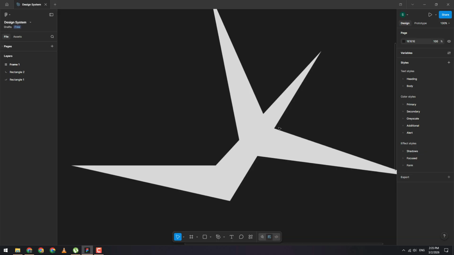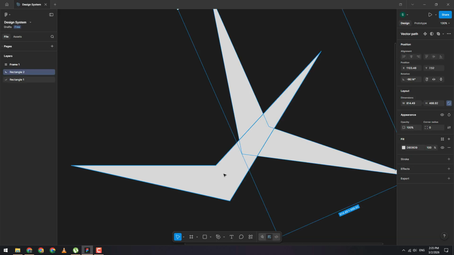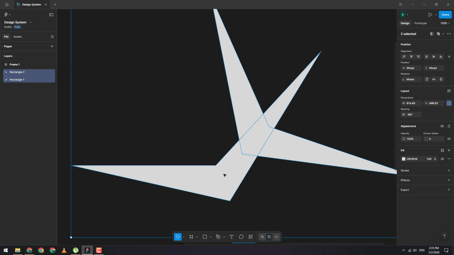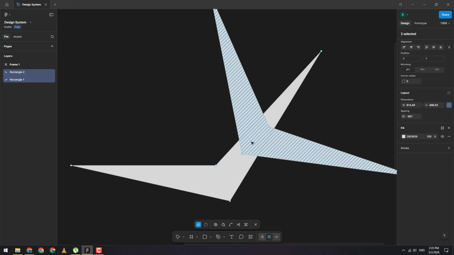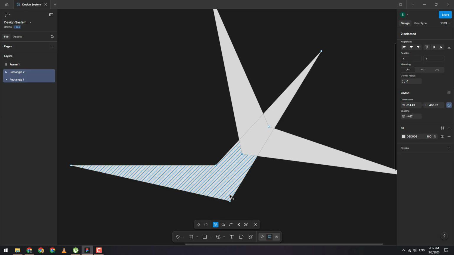And secondly, because we were talking about the shape builder tool, I will now select both of these items, and then I'll press the enter key, and then because we are ready, I'm going to select the shape builder tool. By the way, you can press the M key to activate this tool. Pressing B will again activate the selection tool for you, and with the M key, the shape builder tool is what gets selected. And the shape builder tool will now allow us to merge these shapes together.